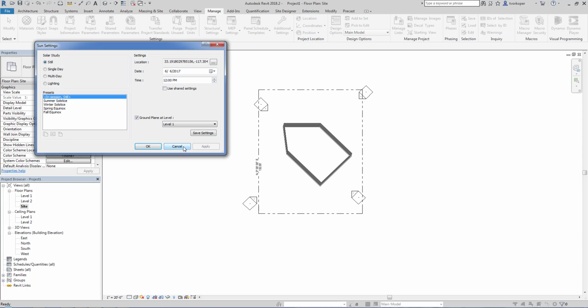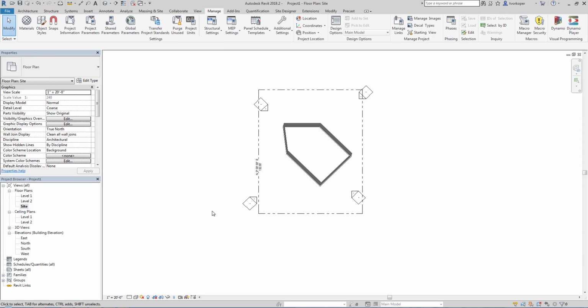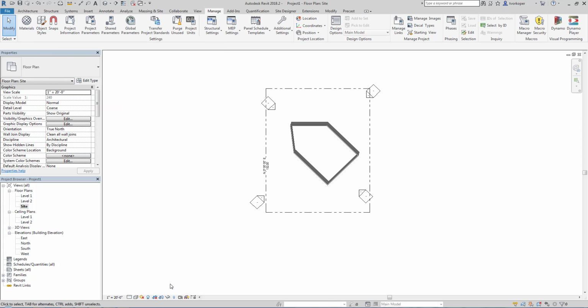Or you can do this in elevation as well and see if you have shading devices on your building, if they're going to actually work, if they're going to put a shadow on the window where you want them during the summer, and no shadows on the window during the winter, so it can get warm inside. The last thing we'll take a look at in regards to all of this is the sun study. So this time we will go to the sun icon, and we'll turn the sun path on.